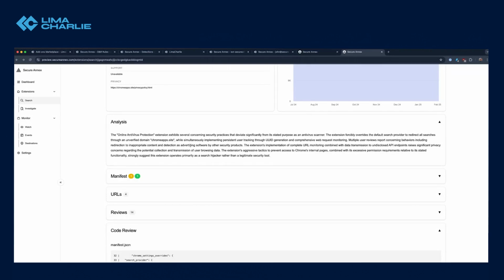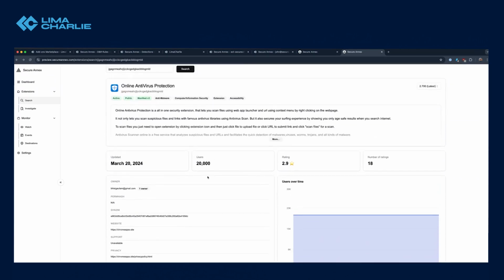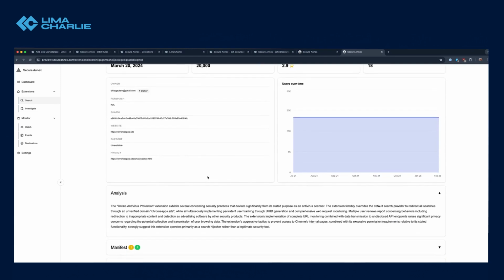And can we get this information out to organizations through an executive summary, or at least something that a security analyst or an engineer who might not have ever worked with a browser extension before can understand: what is the actual purpose of this browser extension? And is it carrying out that purpose, or is it doing something shady behind the scenes?